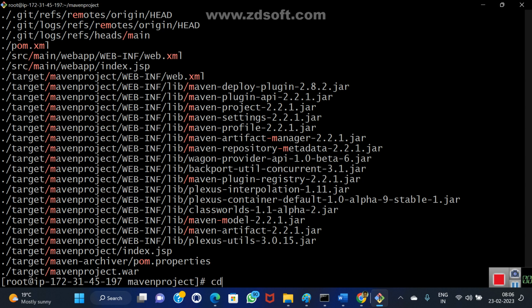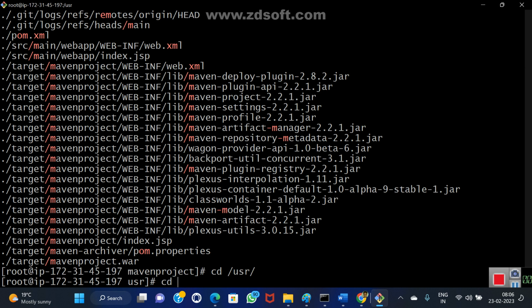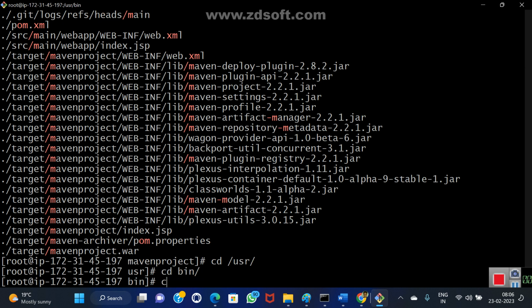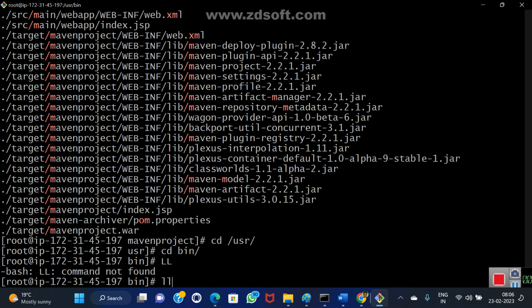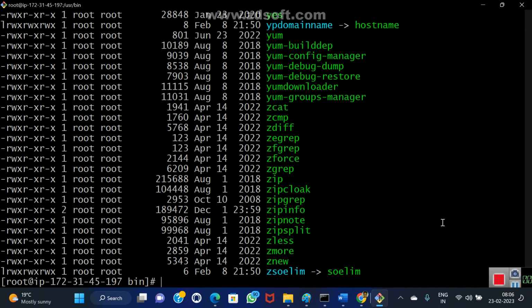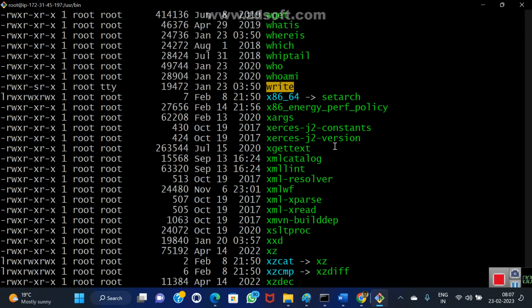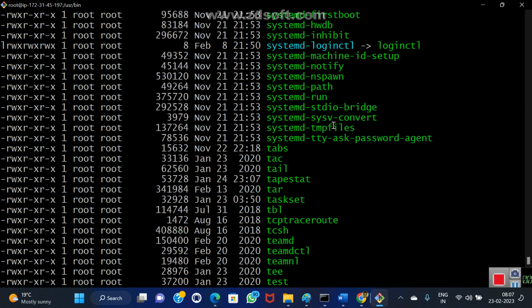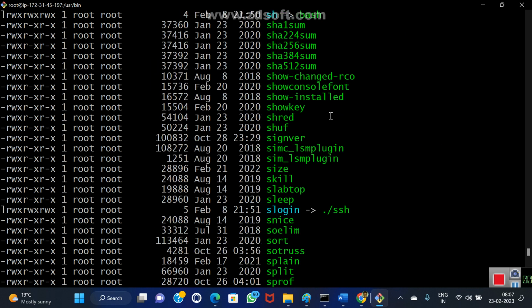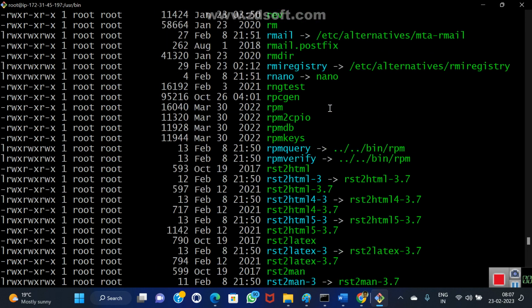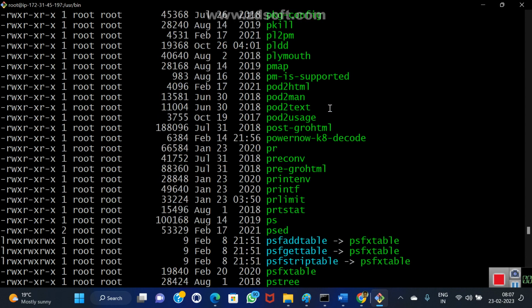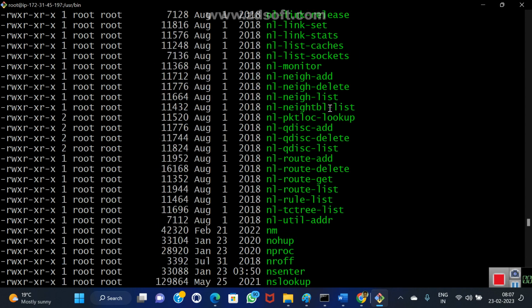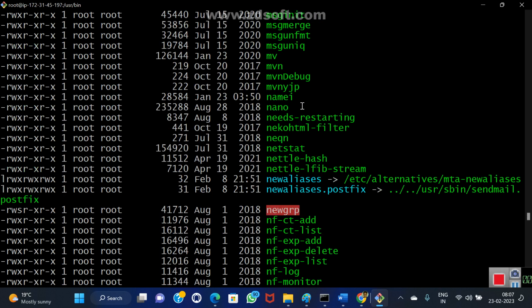CD first, even you can go directly also. CD /usr, CD bin, yes. CD maven, what is it, LL.